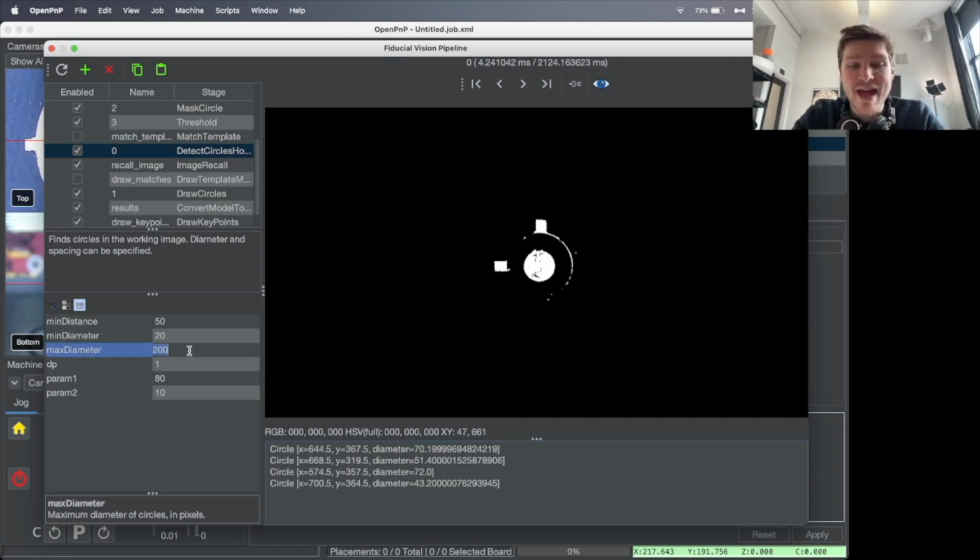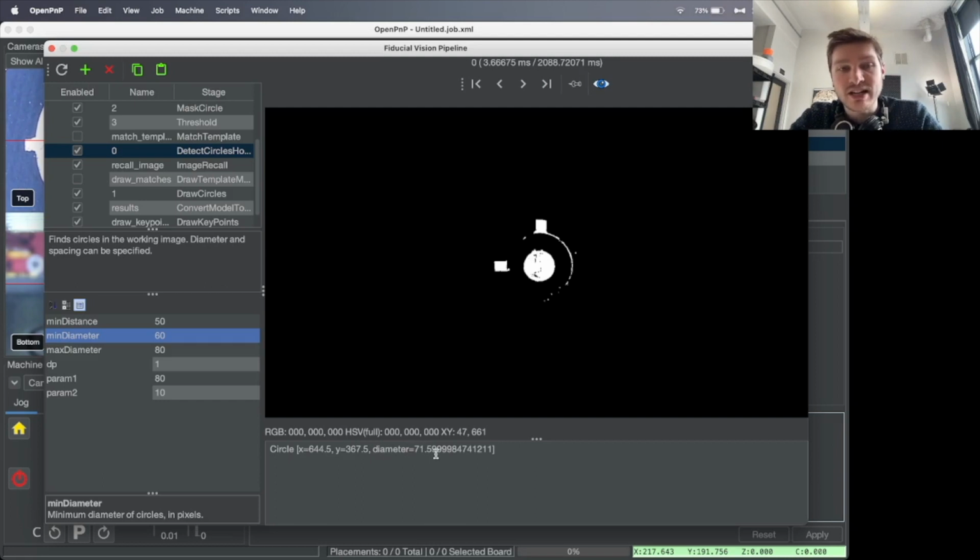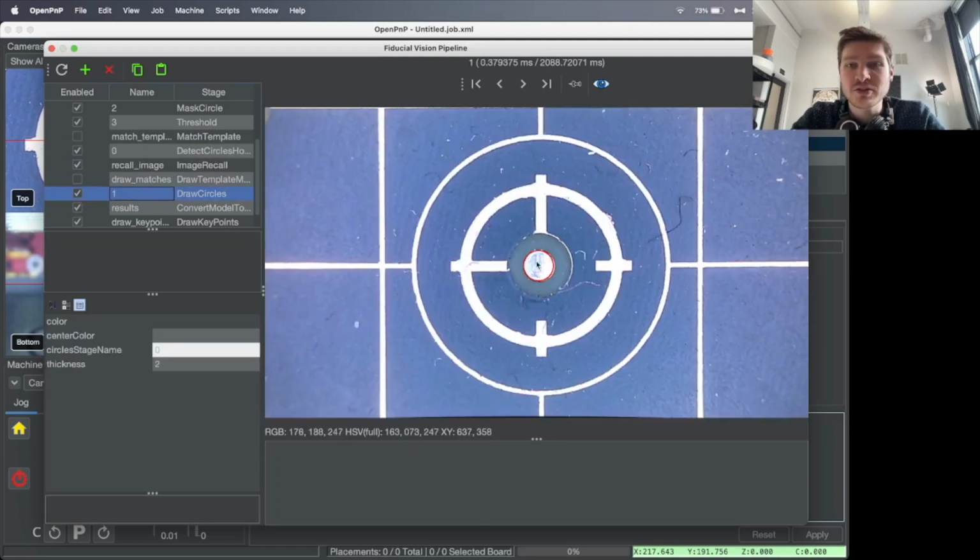So I'm going to set my max to about 80, and I'm going to set my minimum to 60. And now I can see it's finding just one circle with a diameter of about 71.5. And if I go back to draw circles, I'll see, sure enough, it is putting it exactly where I want it to be. So this diameter trick, making it really wide and then figuring out which one you want, can really help you find out what diameter you're looking for the Fiducial. It should be about 71 in diameter for you as well, because you have the same camera that I'm using for this example on a standard LumenPnP V3.